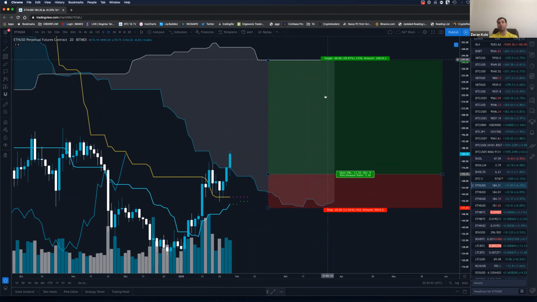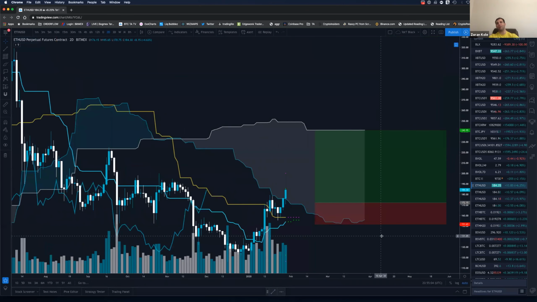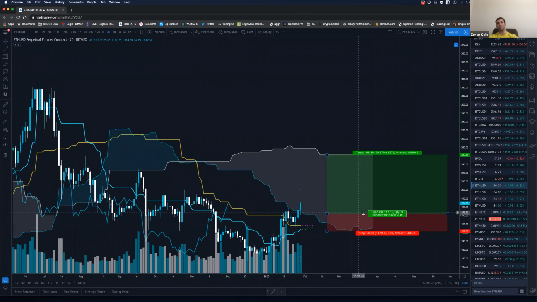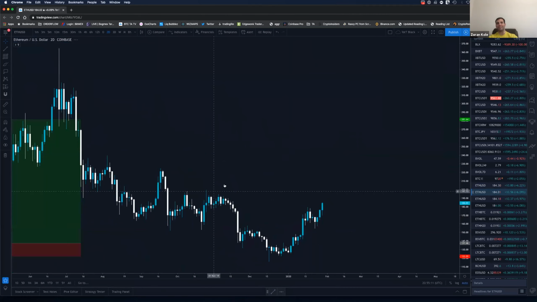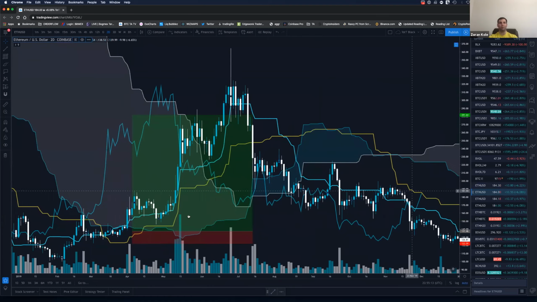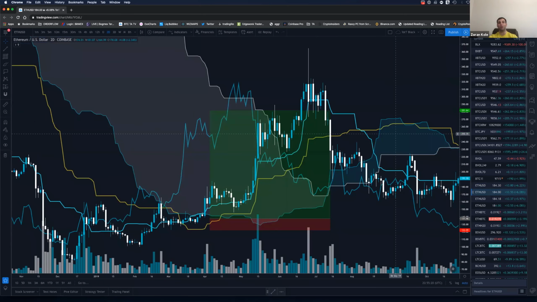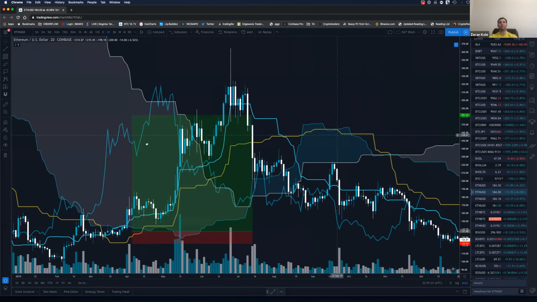Now that 240 target, that doesn't mean it happens in 2 weeks. It could take a month, it could take 3 months, just like the last edge to edge with Ethereum happened, right? So the interesting part, and I love how we're talking about this now, is this setup right here looks pretty identical to how the 2-day setup looked last time. This is the BitMEX chart, but how it looked last time from 182, from 137 to 282. So there are similarities, and when I see market structure look very similar to how it used to look, I have a high degree of confidence that price may play out the same way.